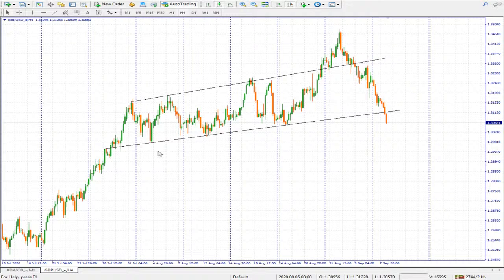There's this break above. And then from the lower side we have a support here, and here. Sorry, this is a resistance. Then there's a support, and then we have a support, and then we have a support. We also have a support here, and then there is this massive break to the lower side.